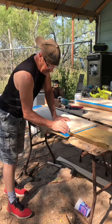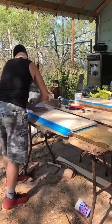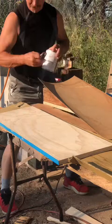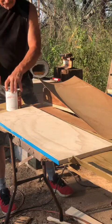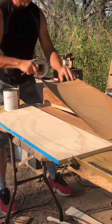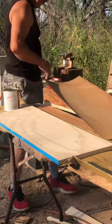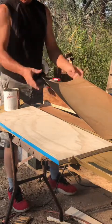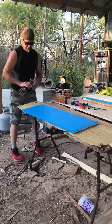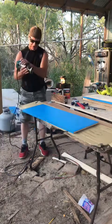So I'm just doing a rough mark where I want to cut it. And that gives me plenty of overlap. Okay. Cut this piece down so it's just got the right amount of overlap on it. And I put my paintbrush somewhere, and I don't know where. Okay, got it all glued up. Didn't videotape it because my phone was having storage issues. Anyway, I'm going to go ahead and route this.